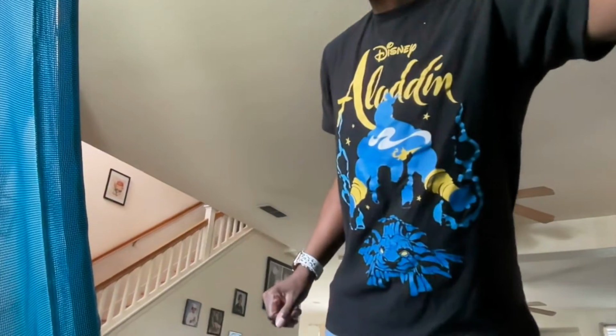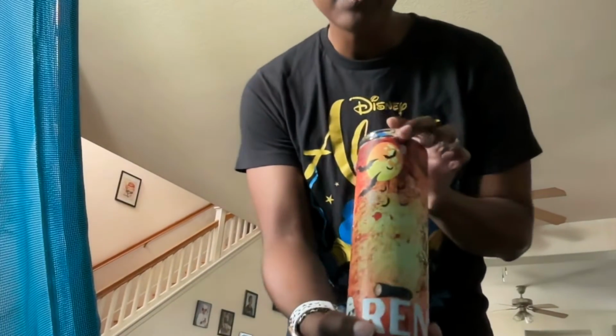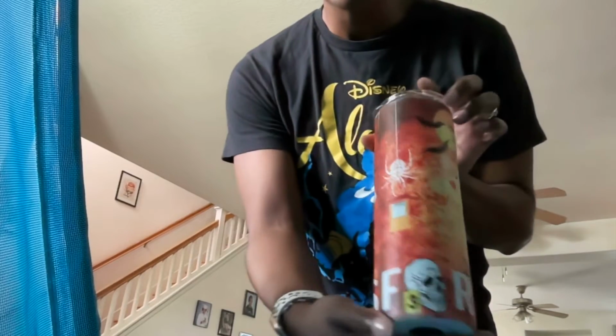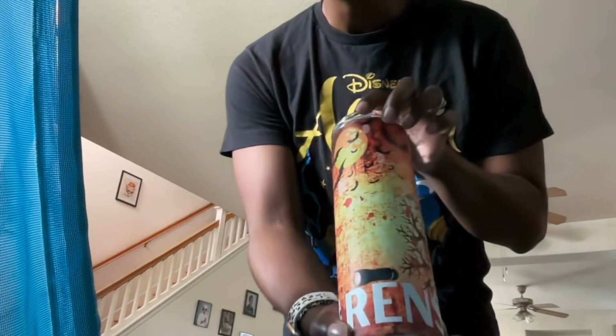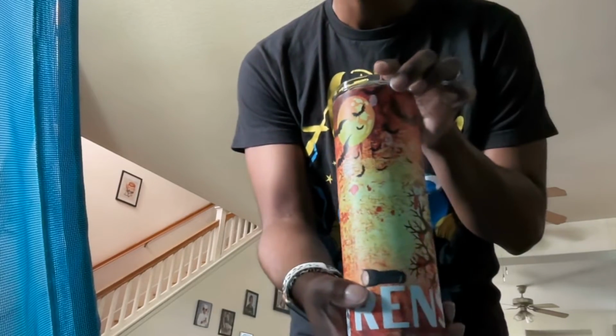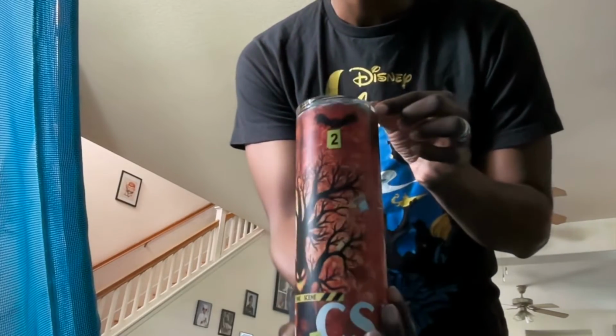So let me show you some tumblers, okay? I have some Halloween tumblers I made. I have this one, says forensics at the bottom with the skull, has some bats with fingerprints and a flashlight, and then I have a spooky crime scene tree, and it has evidence all in it and crime scene tape and stuff like that. So if you guys are interested in some cool forensics tumblers, I have a lot of them.